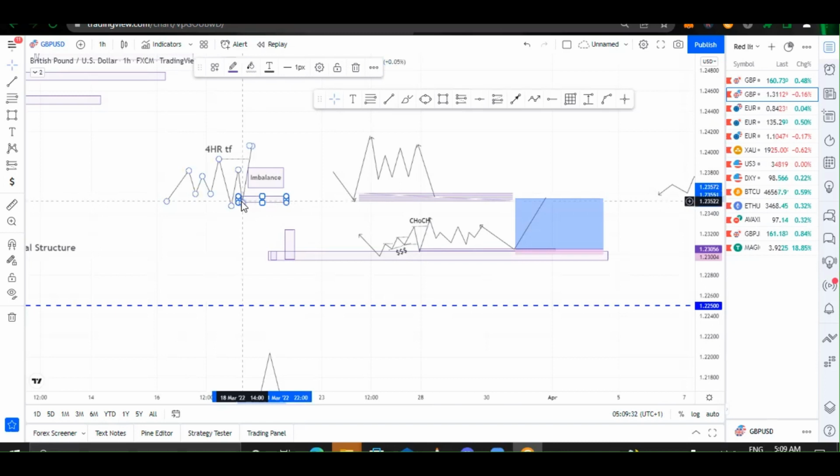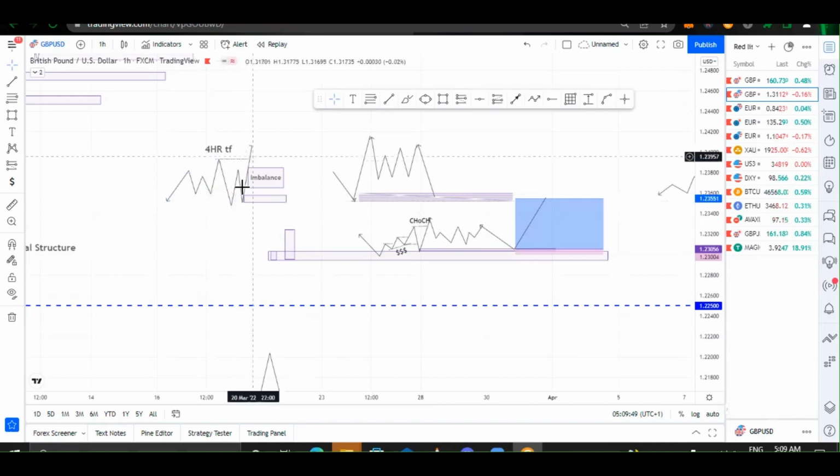Another block that has given us everything another block should have. Like we mentioned in the last class, it should have imbalance, it should be engulfed, it should have change of character before that order block most of the time. Yes, the order block should also lead to a break of structure, very important, most likely more than one break of structure, but those are the things that make an order block very, very valid.